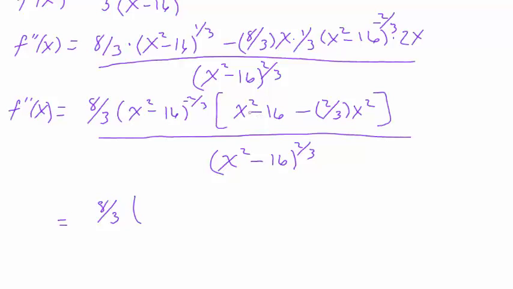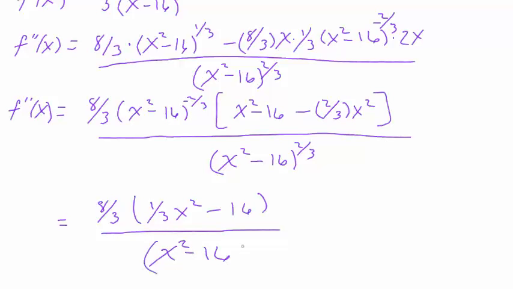And what do we got going on here? We have x squared minus 2/3 x squared. So this is going to end up being what? 1/3? 1/3, I guess. 1/3 x squared minus 16. And the denominator, okay, it all looks good. X squared minus 16, and then this was going to be raised to the 4/3. Because when we bring this down into the denominator, right, you have 2/3 plus 2/3, which is 4/3.